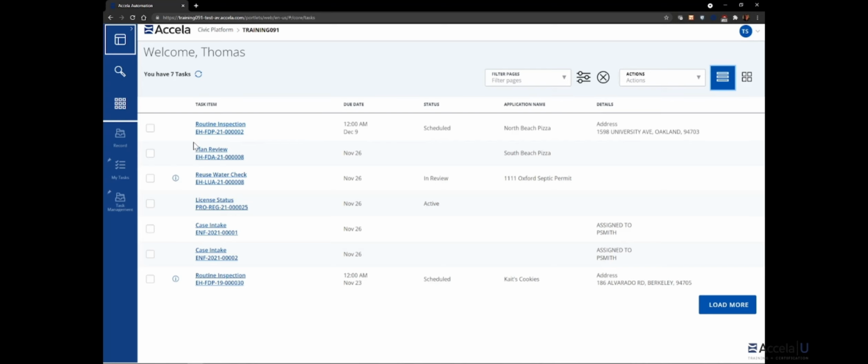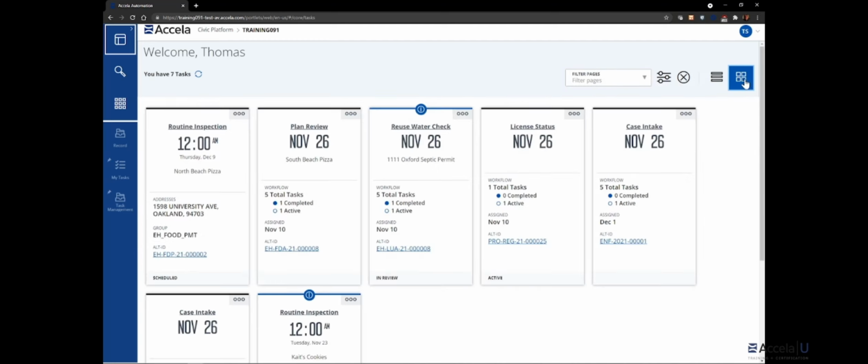So you can see I've got the same task showing. There are 2 links for each task, which will be explained a little bit later, and you can see information displayed in a list view. Down at the bottom, there's again a button that says load more. So this would be the list view, gives much of the same information, and if you wanted to toggle back to the card view, you can use the icon on the right side of your page to do that. So these are your options for the task dashboard, either a card view or a list view.